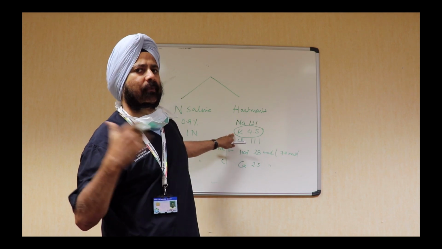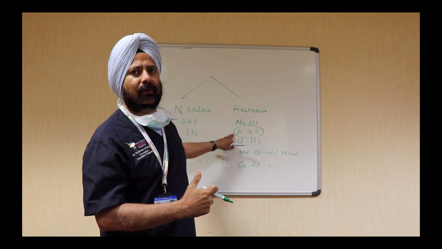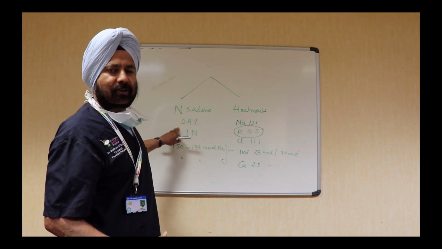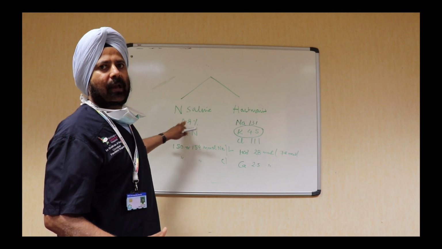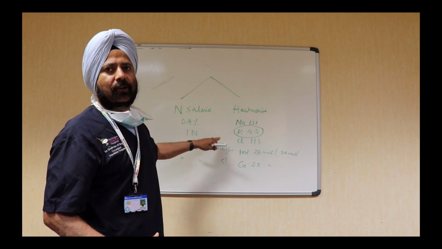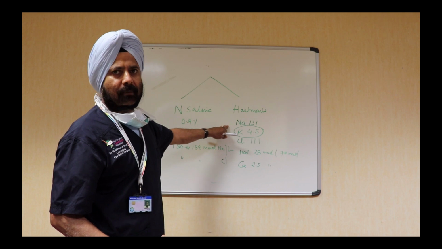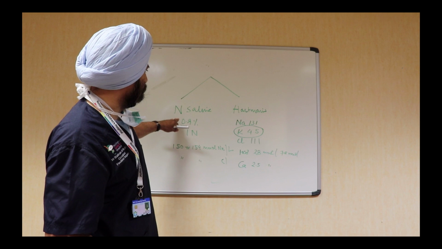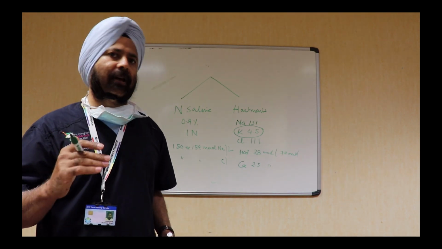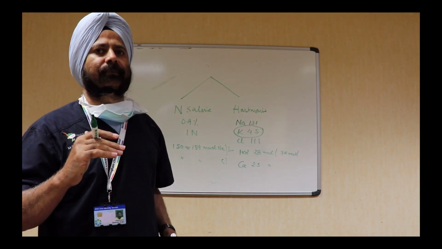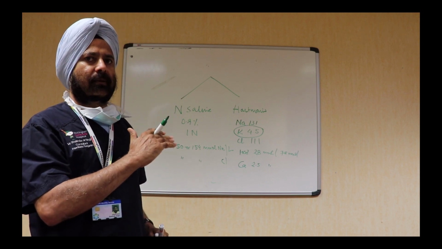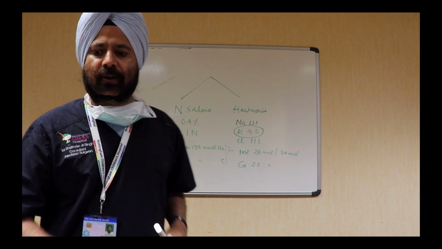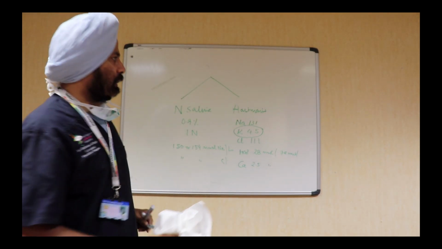But it will not be a problem if you're not giving a massive amount of the fluid. So my take on that is that if you are dealing with a person whose heart status you know, and you have all the facility to monitor the ECG, then you can give Hartmann's. But if you have none of those things, or you are worried about the cardiac condition, then best is to stick to normal saline, because it does not have any potassium for you to worry. So this is how you correct the deficit. So that finishes what fluid to give into each category.